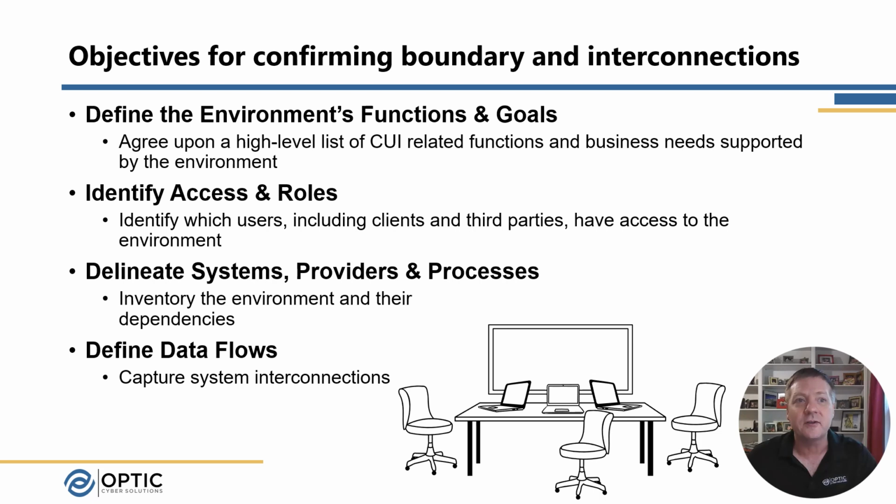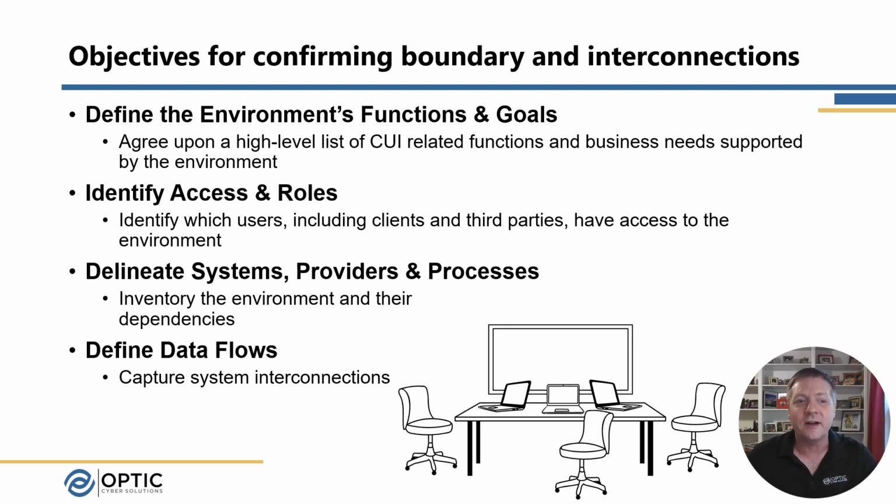And the first is to understand what are the business functions supporting the contracts itself, right? Start understanding, in order to deliver on the DoD contracts that have CUI or FCI in them, the key functions that need to be performed, and then from that we can start saying, okay, based on those key business functions, here are the users that need to have access to that environment. Here's the roles they're going to play on the contract, right? So that we can start identifying the people that will actually do those business functions that we've identified.